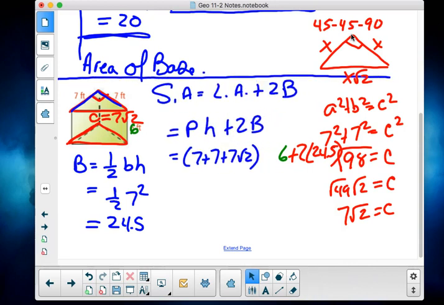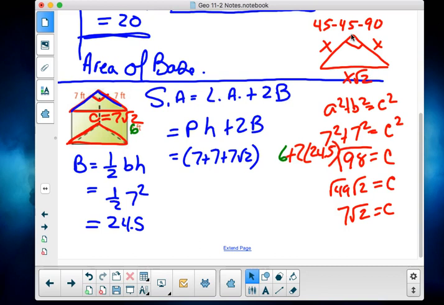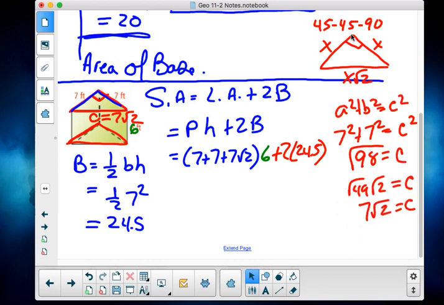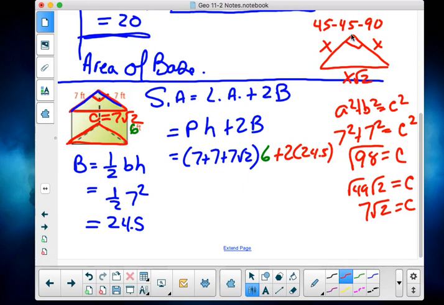Holy cow, I went right into that other number, so I'm going to pull this stuff over. I know you almost wish you could do this too, but I'm going to yank this stuff over so I organize it better, and everything has its own little spot so you can see what I did. So I've got my 2 bases, 24.5. Now, putting everything together in my calculator: 14 plus 7 square root of 2, multiplied by 6, plus 49.